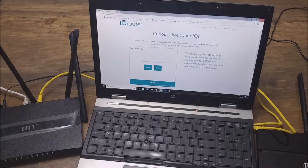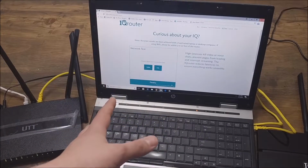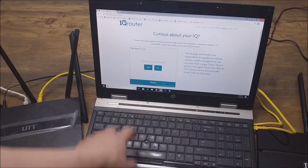Now, let's go ahead and put this thing to the test and see what it actually does. So the very first thing that you're going to do, before you even buy this router, is make sure that it will help. And I think it's pretty cool because they do know that it's not going to help on every single network. It's only going to help on networks with high latency or high lag time. They have this thing where you can actually check, and this is their website.